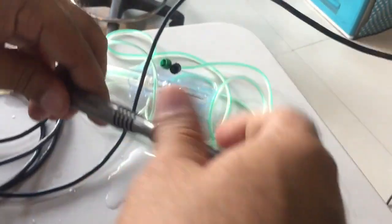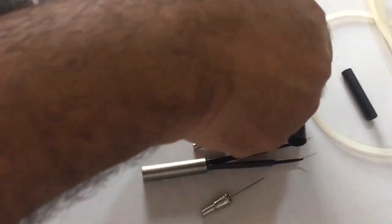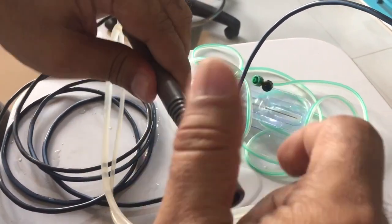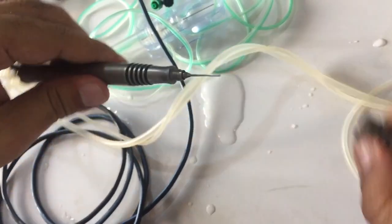Then you open the cap of the handpiece. Here is the regular tip inside. This is the protector with tip. You mount the tip on the phaco handpiece and you tighten it with the regular key. You press it this way and then you mount like this. So two forces, one is in this way and the other is in this way.